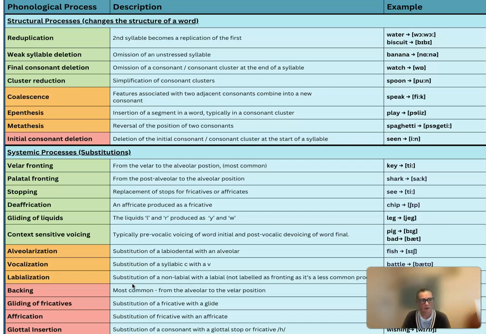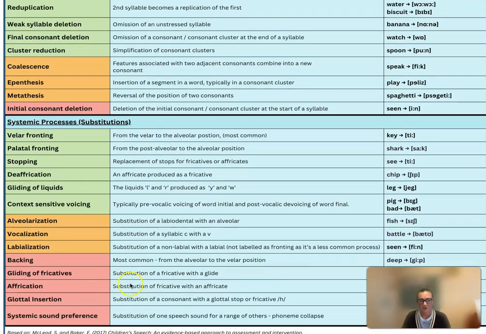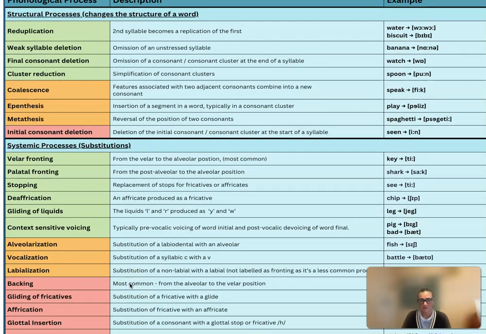The same would be if it was on the word spring, and the child says sping, that will be cluster reduction. Or even if they said ping for spring and they've taken two away from that three element cluster, that is still cluster reduction. That can occur at the beginning or at the end. So on a word like hand, if a child said han instead of hand, so that the n d has been simplified down to an n, then that is also cluster reduction.